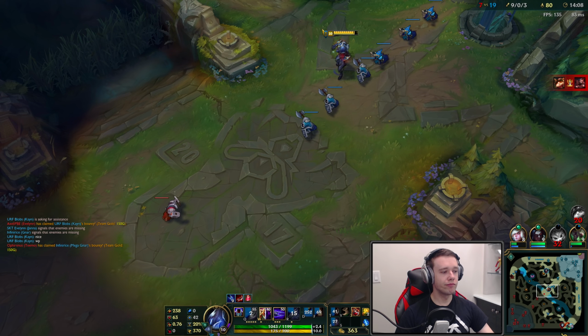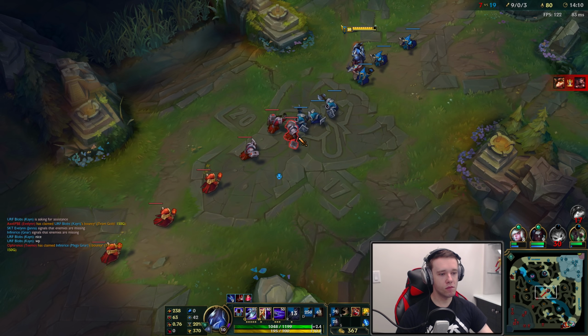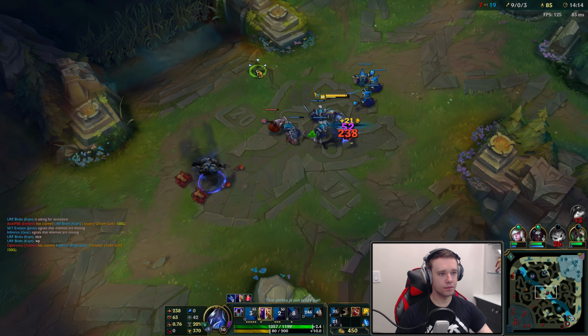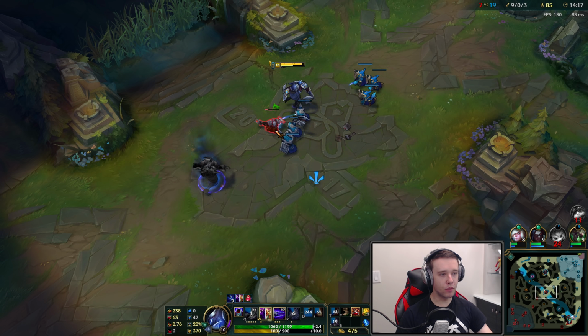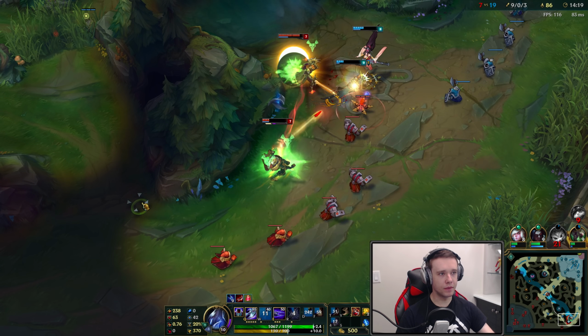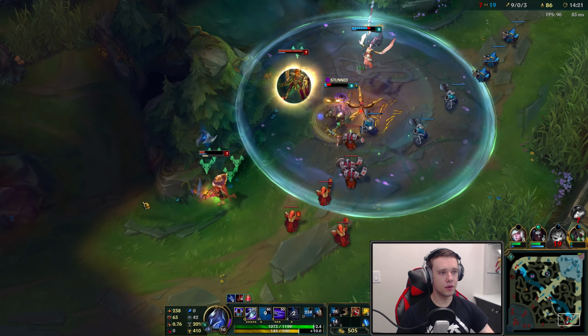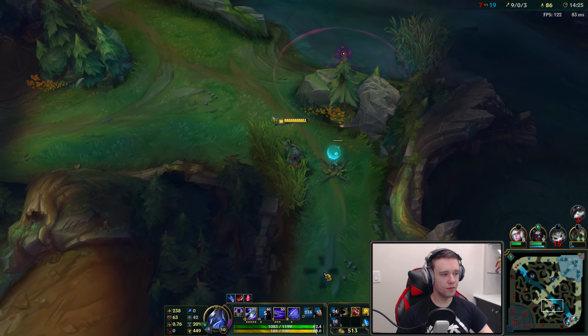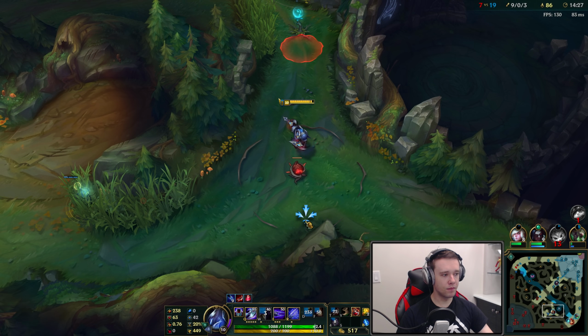Lol. Okay. I'm not like rank 3. My ultimate is literally a 40 second cooldown. Oh, the Jhin hesitated. If the Jhin played that smart, he was done. The Twitch was done.